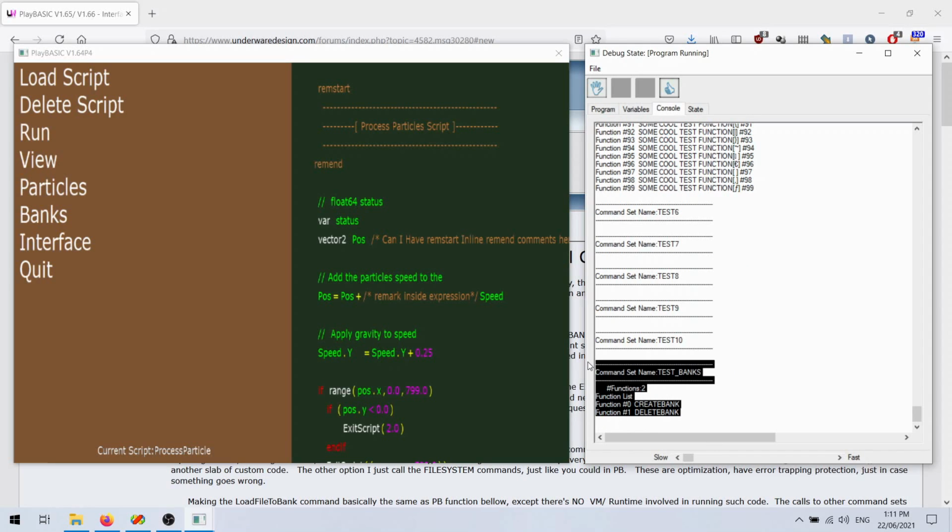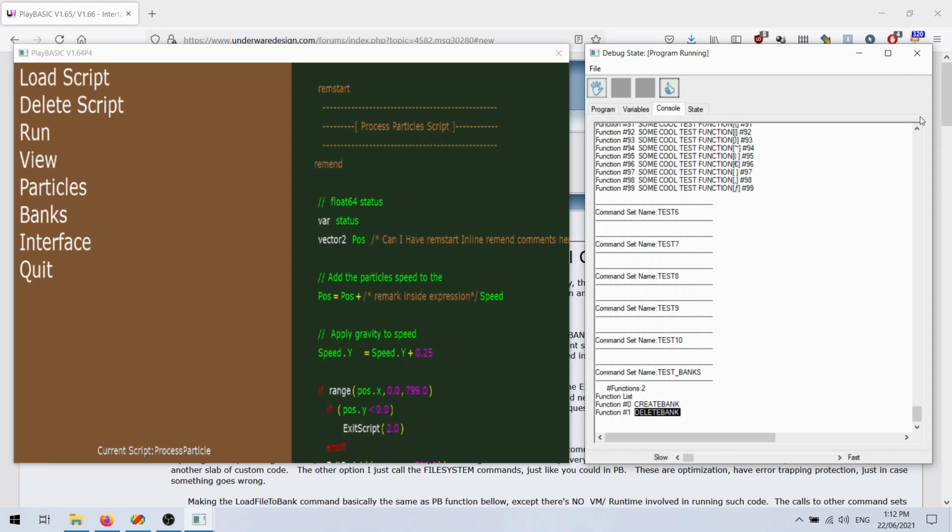The one at the very bottom is the one we really care about. This is actually doing exactly what we expect. This is initialized internally. It's loading the DLL. It's getting the initialization command set stuff out of it. It's asking how many functions do you want to publicly declare, and then running through, and it's making this command set name, we'll just call it test banks, and adding 2 functions. It's a lot of messing around for something that seems so simple.